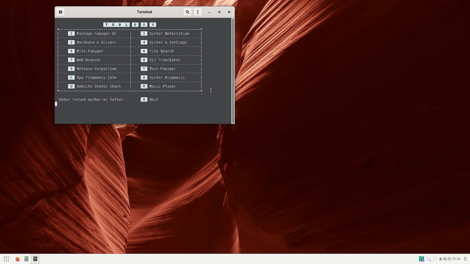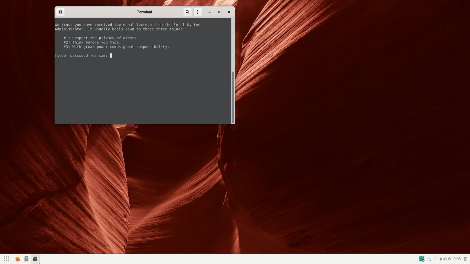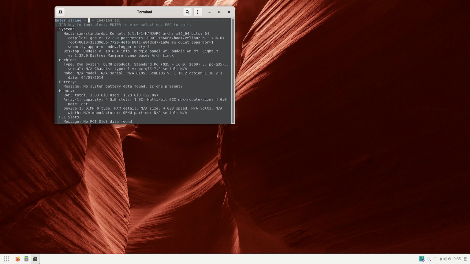Now let us click 2. It will show us the system information. Let's wait for it. So here it is showing us the system information.